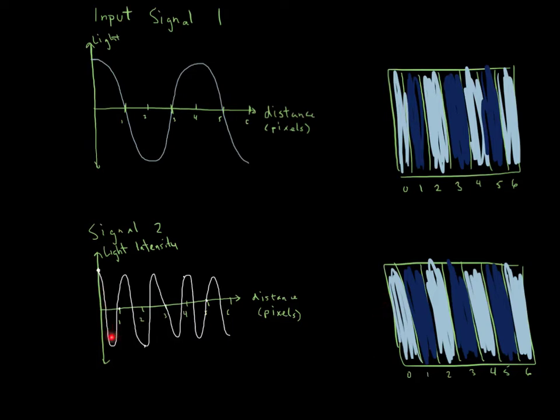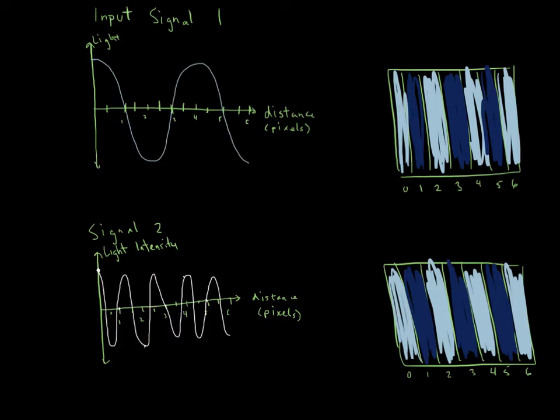If we had a finer level of detail, like more pixels in here, right? Say we had twice as many pixels, so we had something there, something there, something there, and there. We'd have a dramatically different picture, right? And if we did the same thing on this image, you see that these two pictures that we come out with over here on the sensor would be entirely different. It's only because of aliasing that these look the same. So aliasing is when you don't sample at a high enough sampling rate, or you don't have enough pixels to sample a pattern correctly, so you get something that doesn't actually look like the input pattern, but instead looks like something completely different.